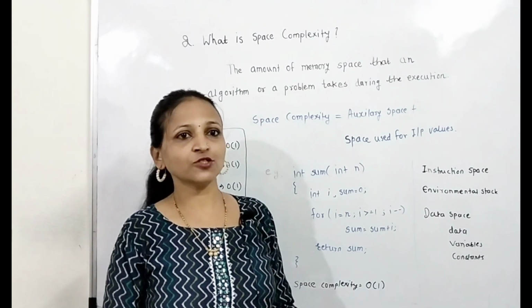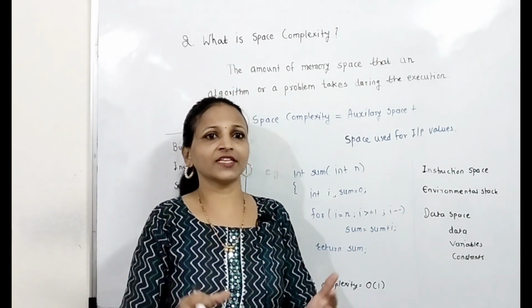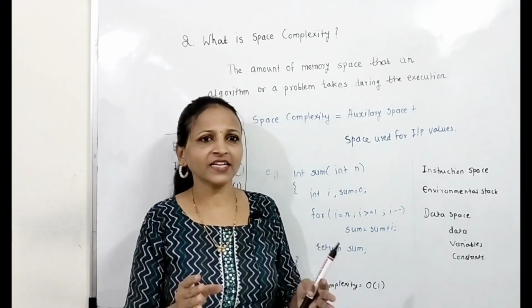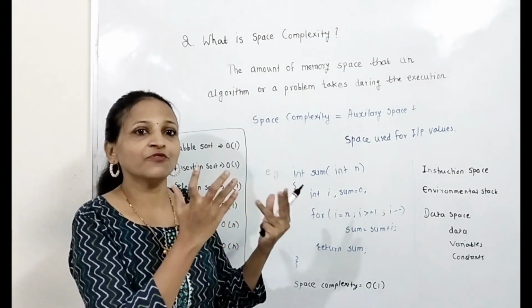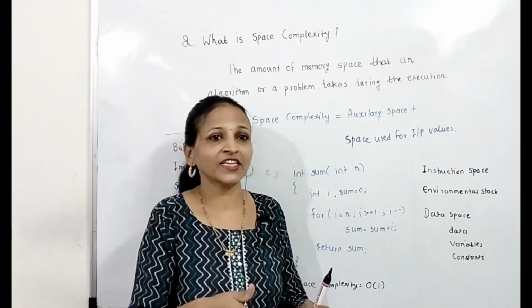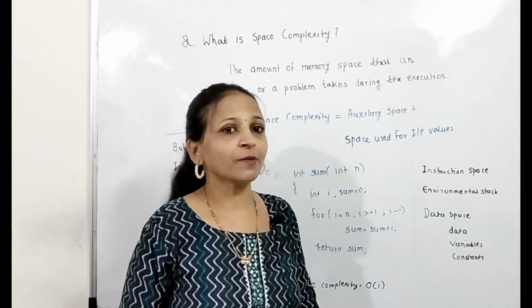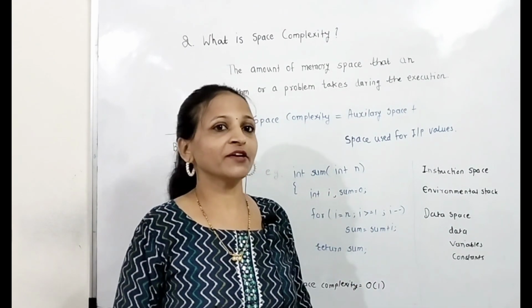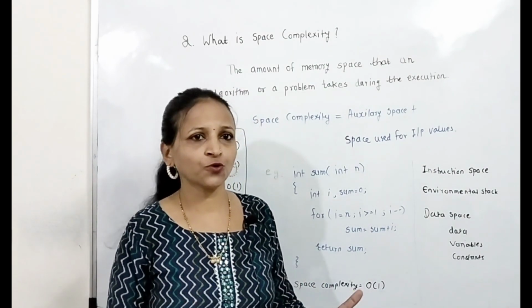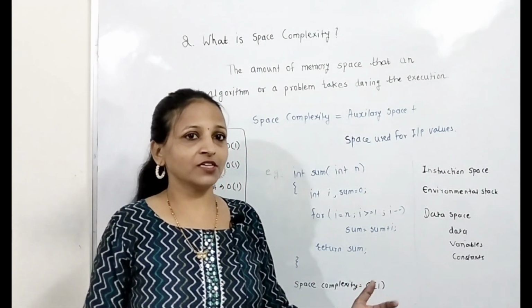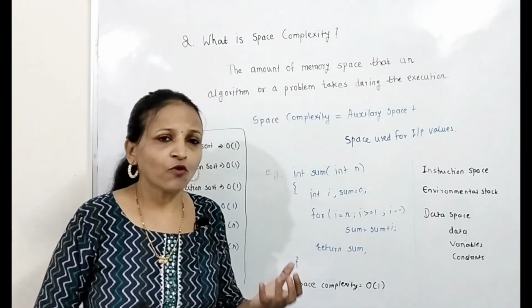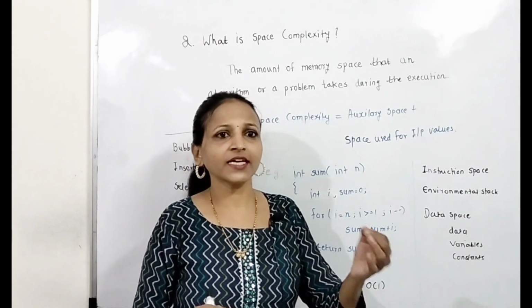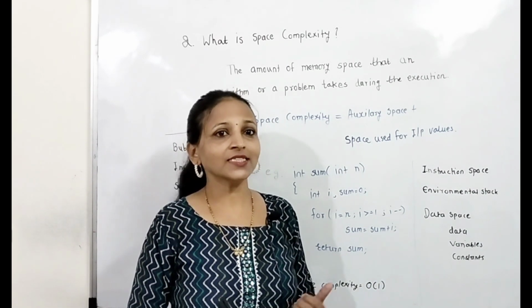For example, in bubble sort, if you want to sort data in ascending order, the maximum element is bubbled up to the end. There is a comparison between the first element and the next one. If the first one is greater than the next one, then we swap them. In this way, there are multiple swappings, comparisons, and passes in bubble sort. Insertion sort has a somewhat different technique, selection sort has a different technique, and so on. All these sorting algorithms have their own techniques, and we have to consider the space required by each of them. The algorithm which takes less space is always better and more efficient.